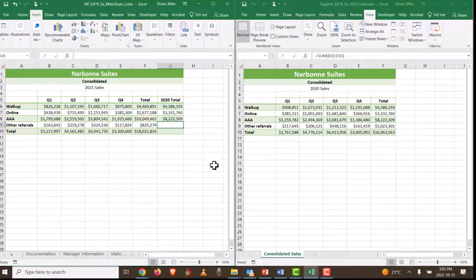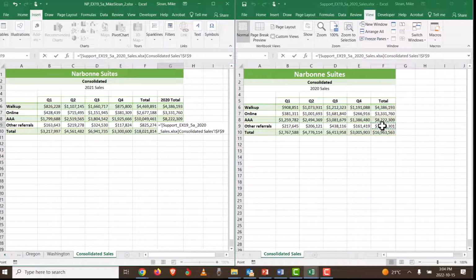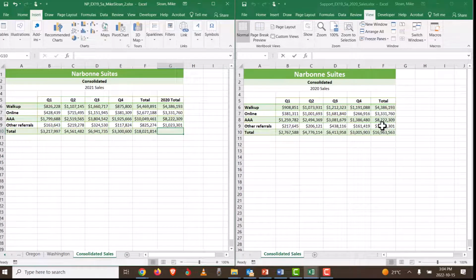Next one, equals, click, point to a cell. Here, one second, let me backtrack on that one. Let me do the last one more time. So what I mean by this two clicking thing is you hit equals, you click over here once to get into that file pane, then you click the cell you're linking to. So you do have to click twice. Then you hit enter. So those are done now. Moving on to G10, and you can close the support file now. That was it. And again, you have to have the exact name or those links will be marked wrong.